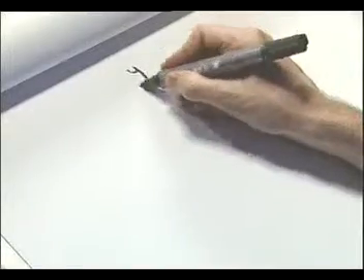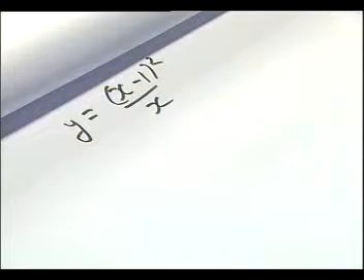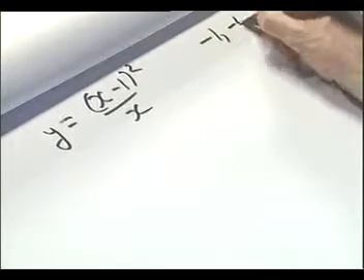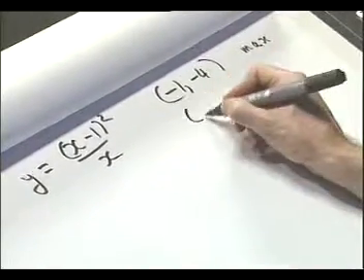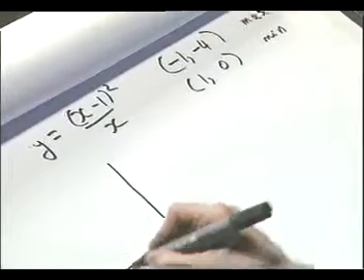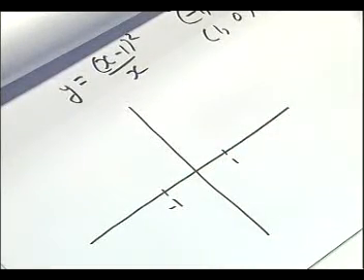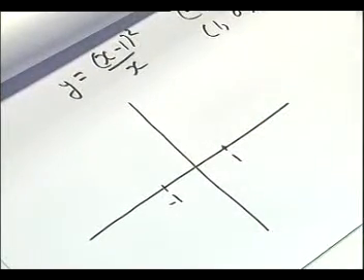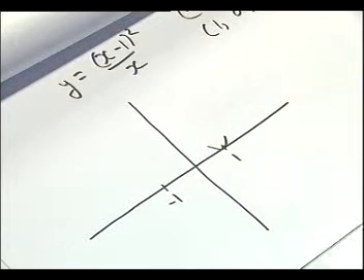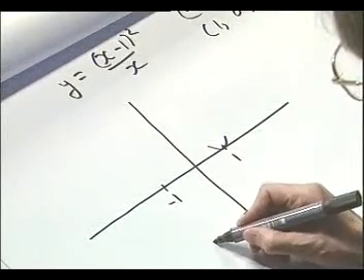Finally, let's just see how this helps us to sketch the curve. We recall the equation of the curve, y equals (x minus 1) all squared over x, and we had a maximum point at (-1, -4), and we had a minimum point at (1, 0). So some axes. Let's mark the point 1 and the point minus 1 on the x-axis. Now (1, 0) is here, and we know it's a minimum, so we know it looks something like that there. (-1, -4) is down here somewhere, and we know that that's a maximum, so it kind of looks like that.